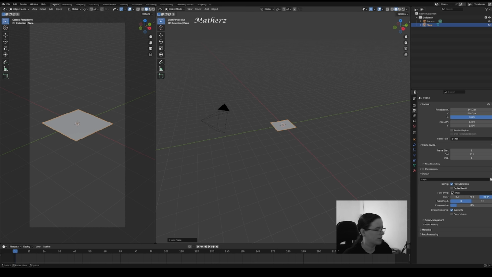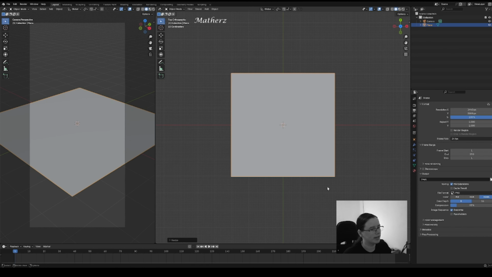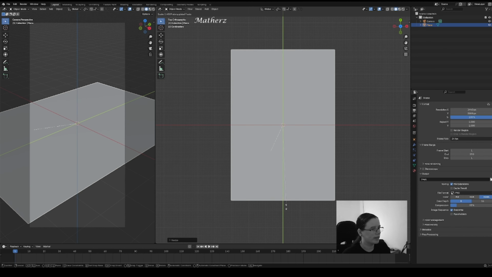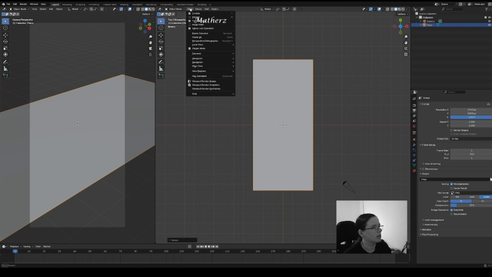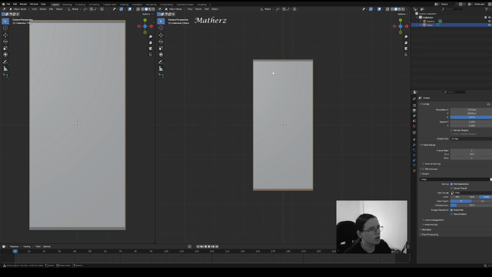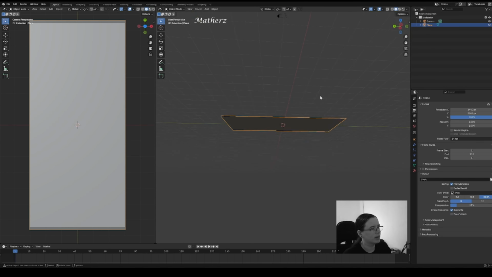Right, okay, yes. What you primarily want to do is press 7 so that we're straight up right here. We're going to go S, scale this out, and then S again, and scale this lengthways. Now this will be the rough size of our phone screen. So we're going to press view, align view, and then you want to go camera to view. Now the camera is pointing directly above the little plane that we've just made.